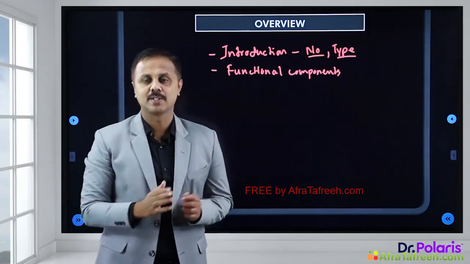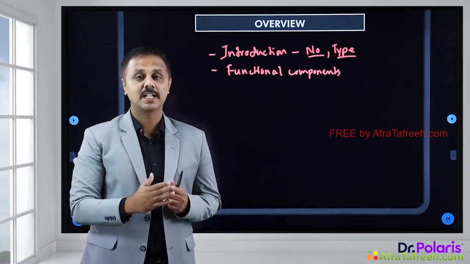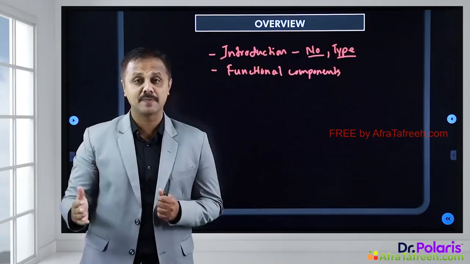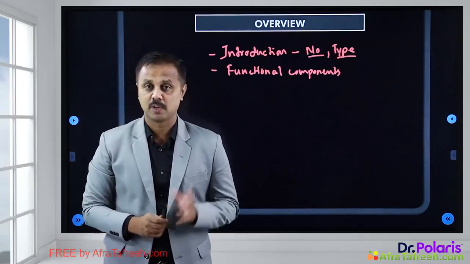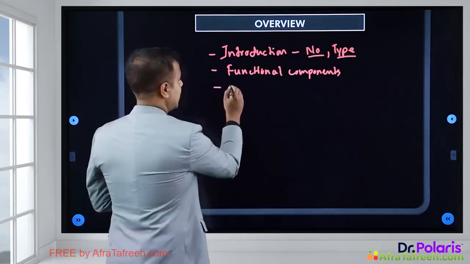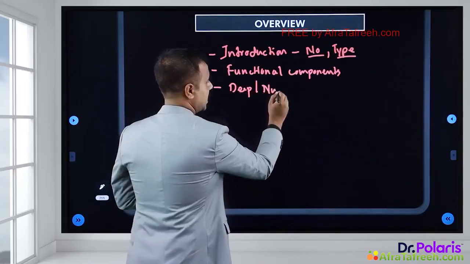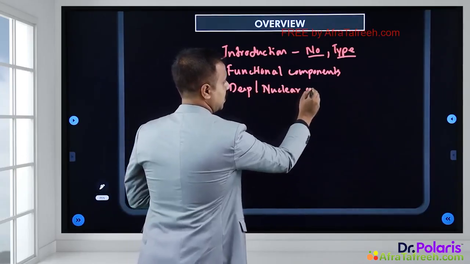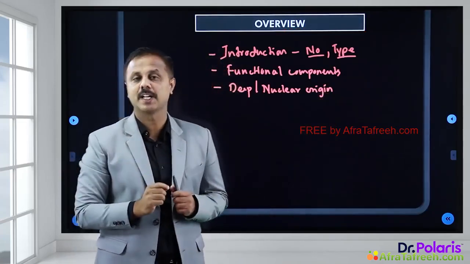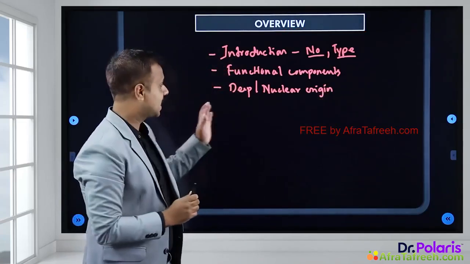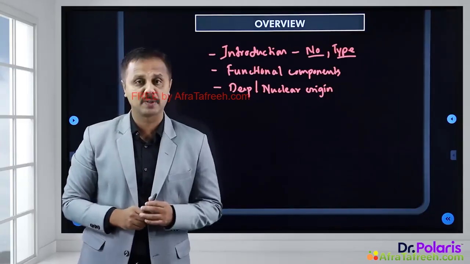Now, this could be somatic efferent, visceral efferent, somatic afferent, visceral afferent. We know that there are 7 functional columns. Out of these 7 functional columns, which functional component is present in each of the cranial nerve? Once you know this, what are the nuclei that represent it? We call it as deep or the nuclear origin. Each functional component is represented by a nucleus which is located in brainstem. Where exactly it is located and what is its function? That's what you need to know in deep origin or nuclear origin.